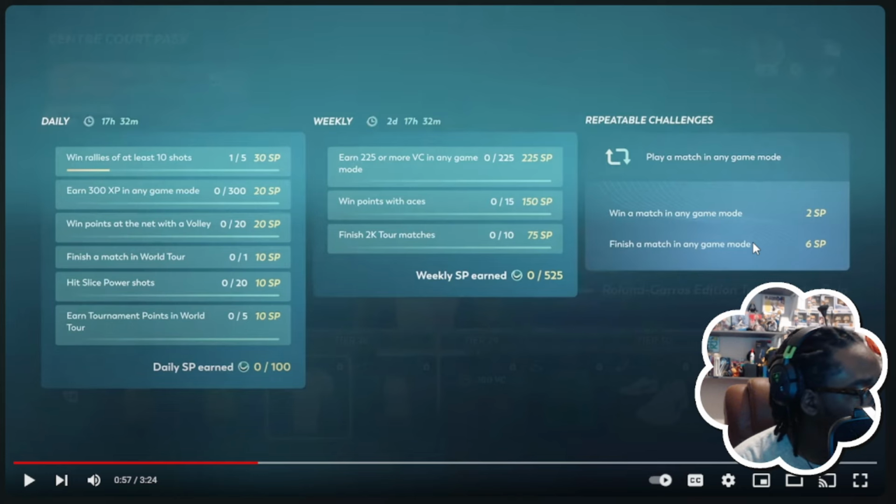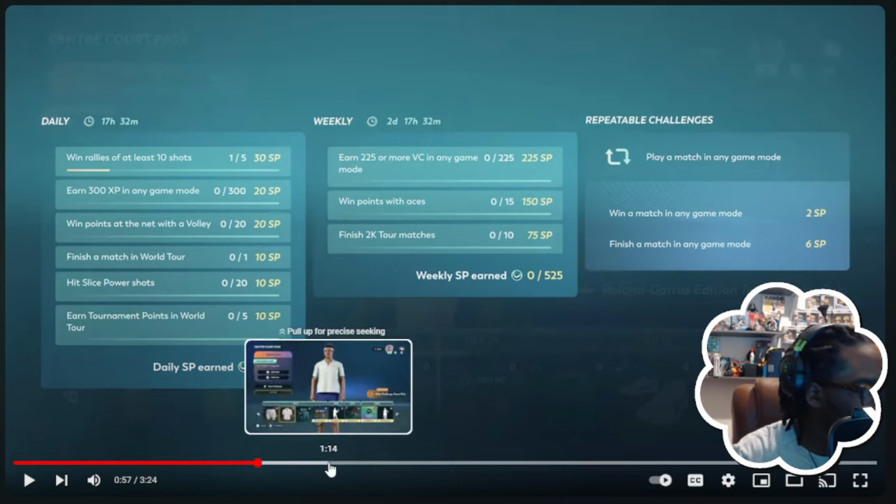But the weeklies, it goes from win rallies of at least 10 shots, you know, earn 300 XP in any game mode. Those ones are going to be the ones that we're going to sit here and honestly have to grind daily to do. Weekly ones, of course, they're a little bit more lenient because they have more time, where you earn 225 or more VC in any game mode. You know, we're going to see who real tennis players are when it drops, bro. We're really going to see who the real tennis players are when it drops.